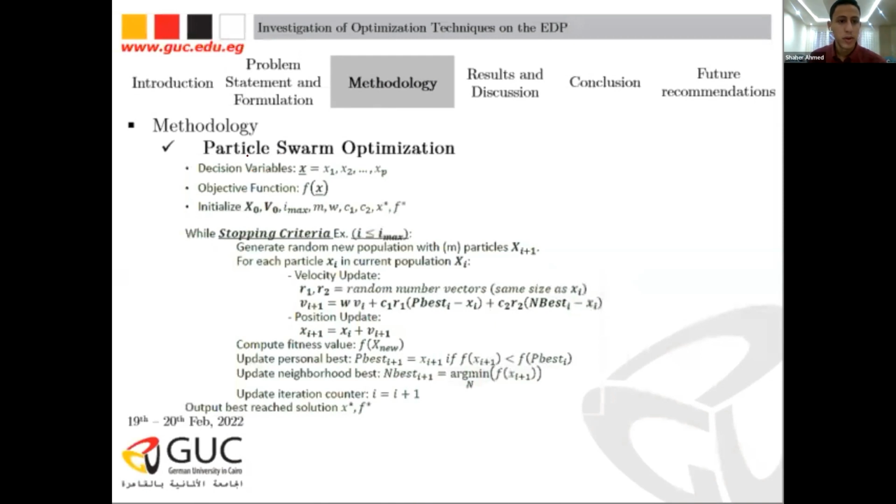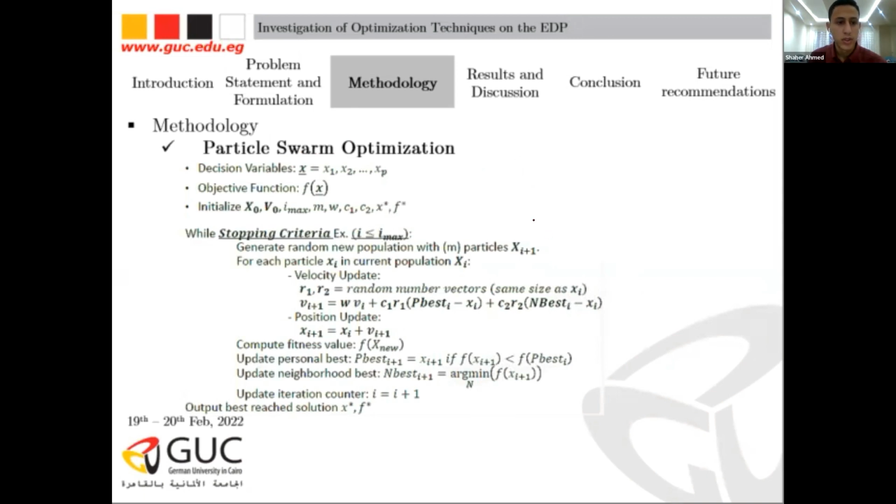To quickly go over particle swarm optimization and the next algorithm, the whale optimization algorithm: they are arithmetic algorithms, meaning that they don't deal with permutation problems. However, in order to make them usable on the elevator dispatching problem, we used a space transformation.